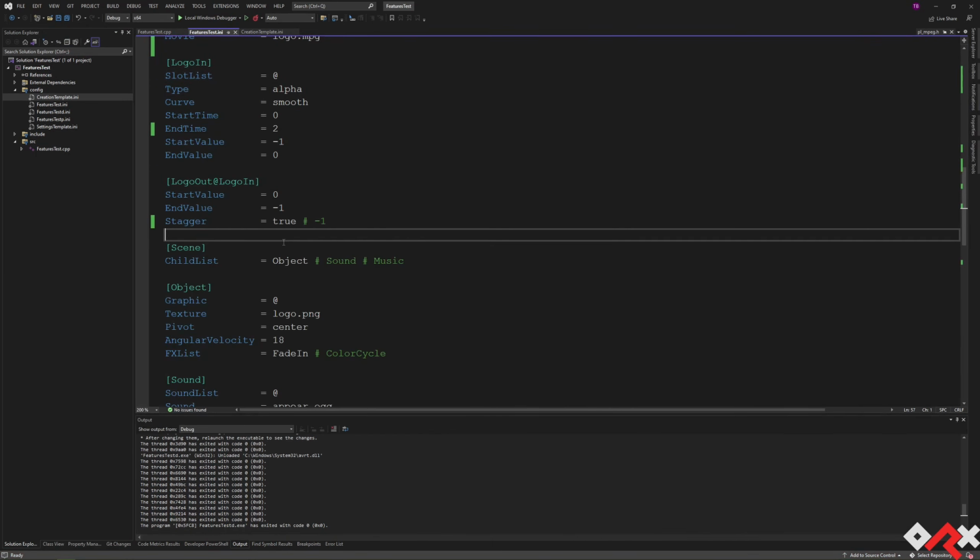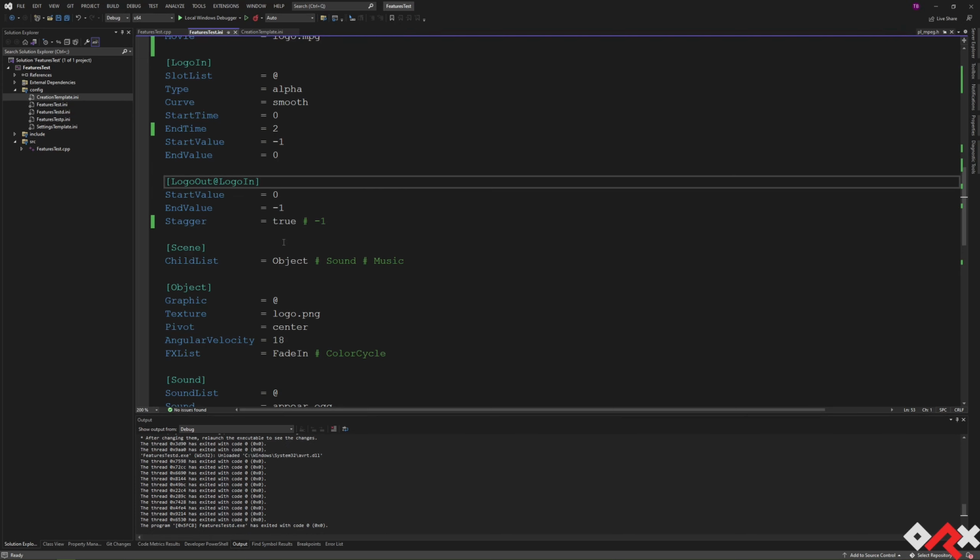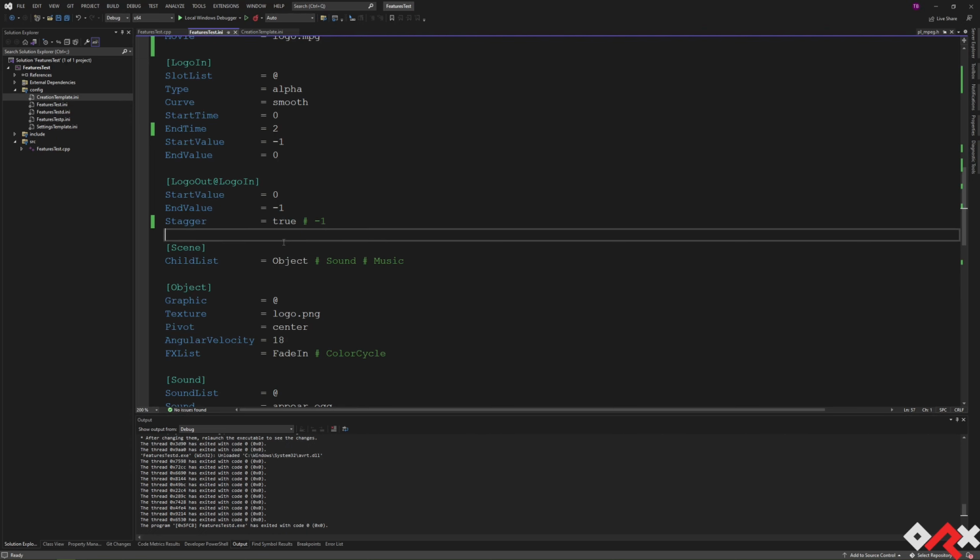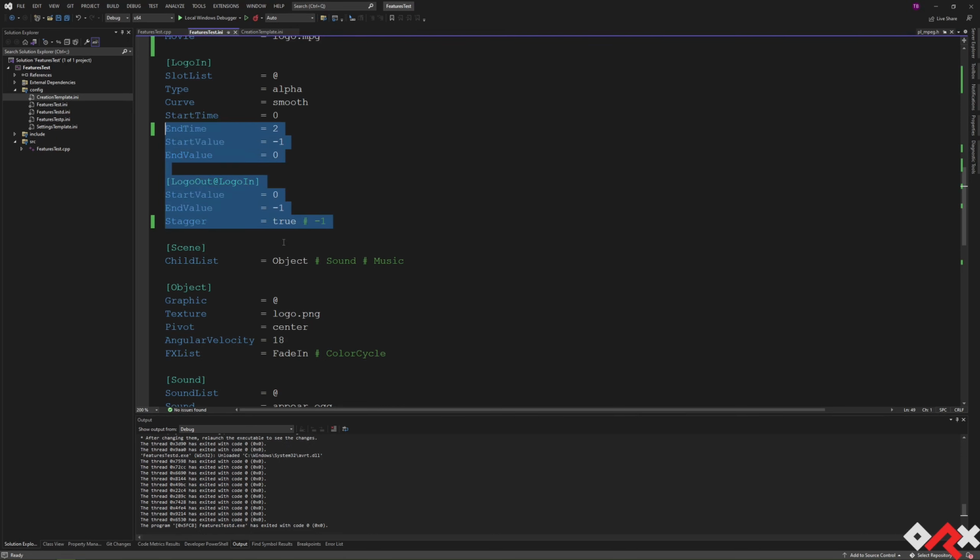So that's just the Stagger FX, and that's pretty straightforward, but it's nice to know that it exists, because you don't have to create, for example, a lot of different timings for fade in and fade out. You can just create one standard fade out, and because it's going to be staggered, it can be placed anywhere after a regular fade in for things that appear only for a certain amount of time. Or for any other use, you can get the generic timing, and just because you're using stagger, you can easily place it after any other effects. So that can become quite handy sometimes.